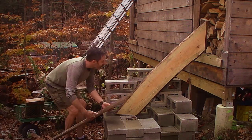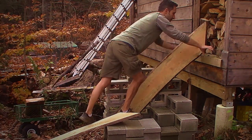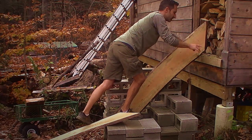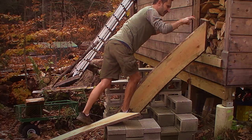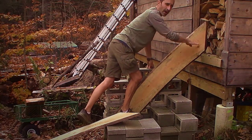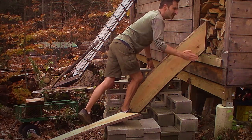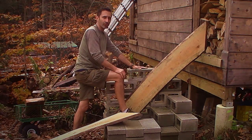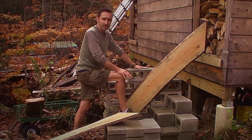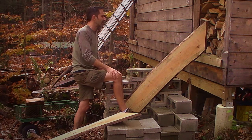Essentially what I'm going to do is attach a block to it here, maybe on both sides, just on one side. I'll attach a block to it, and that block will act like a finger to hold on. Plus, it's going to be bound to this other guy with all the steps. This side will be supported, and I can make some supports down on the side over here as well, because I'm going to have this stack of cinder blocks out here, and I can put some little fingers on the side. We'll get into that later.